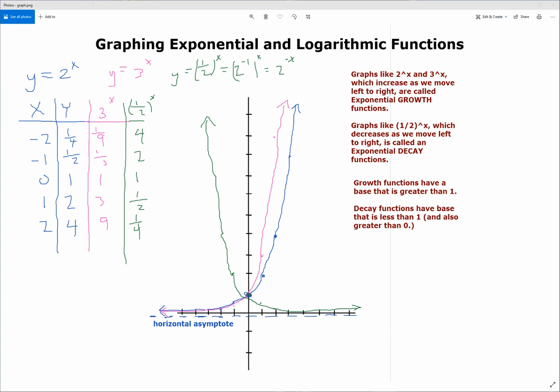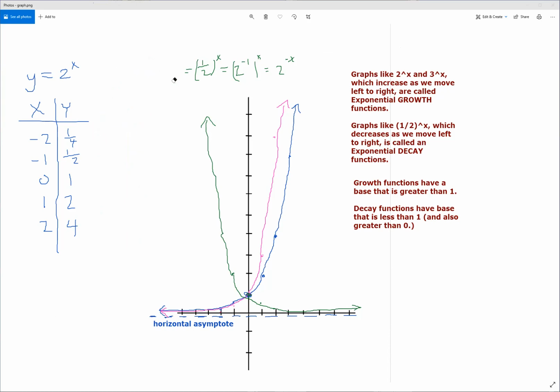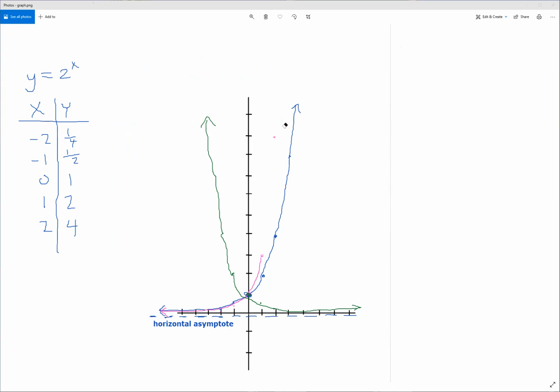All right, so now I'm going to rewind. We're going to take away everything that is not the original 2 to the x graph, because now we need to talk about graph transformations. Oh, sure, we'll take out the title too. Why not? We don't need that stinking title, am I right? We know what this is about at this point. So graph transformations. We need to remember that in general, I can put that back.